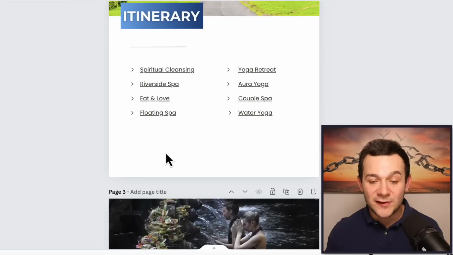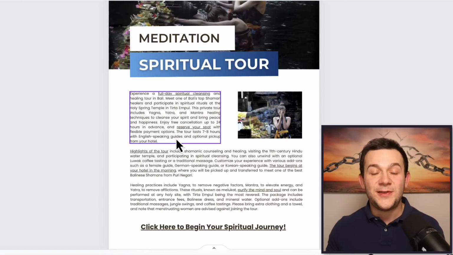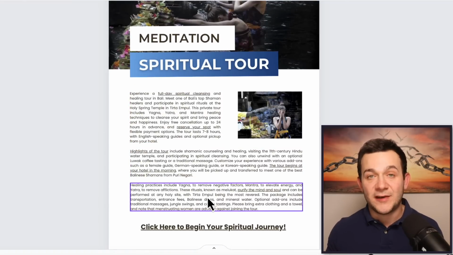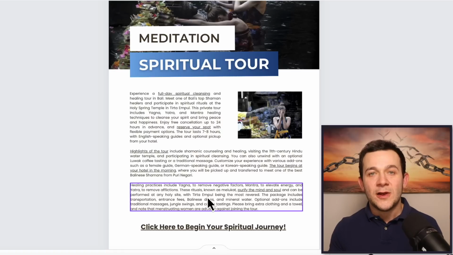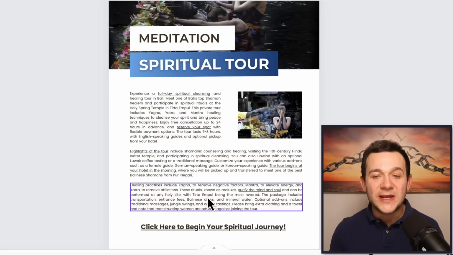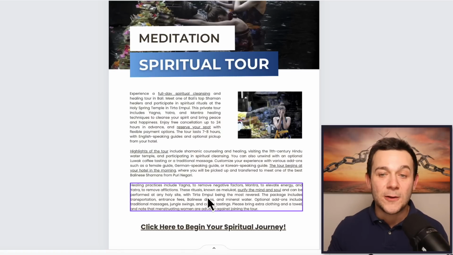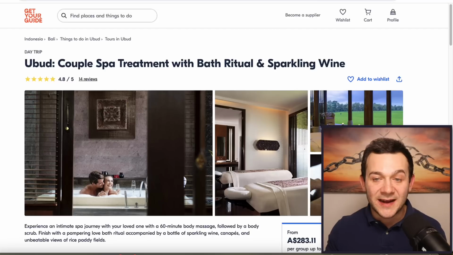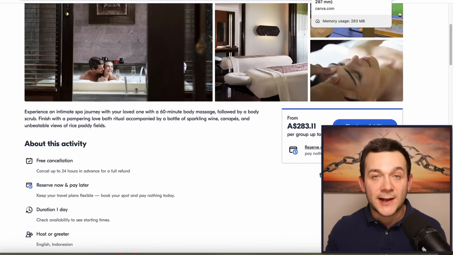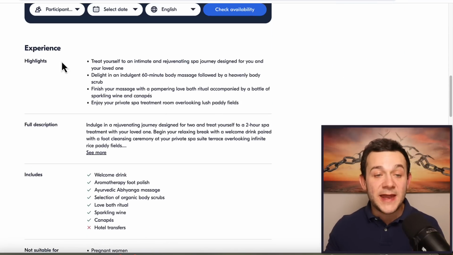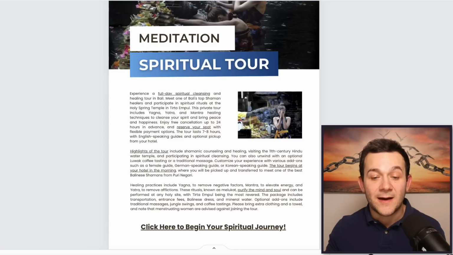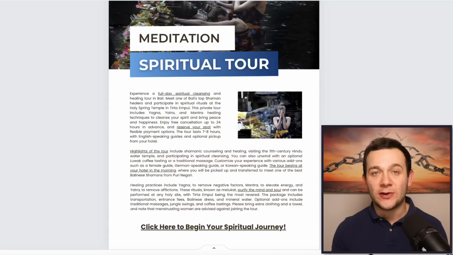The first of which is when you do include these different paragraphs with the help of ChatGPT within your digital travel guide, just make sure that you do manually intervene. You have a read through of these paragraphs. You can pair them with the different travel activities that you've actually included within your digital travel guide. You just want to make sure that everything in terms of the description, the highlights, all stack up. You never want to rely solely on the AI.